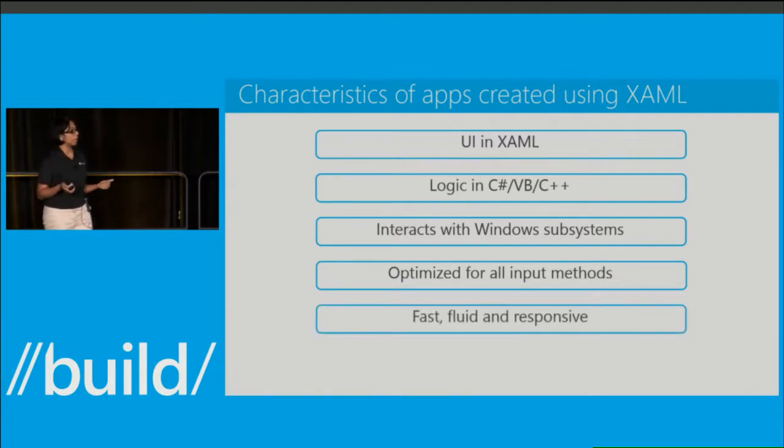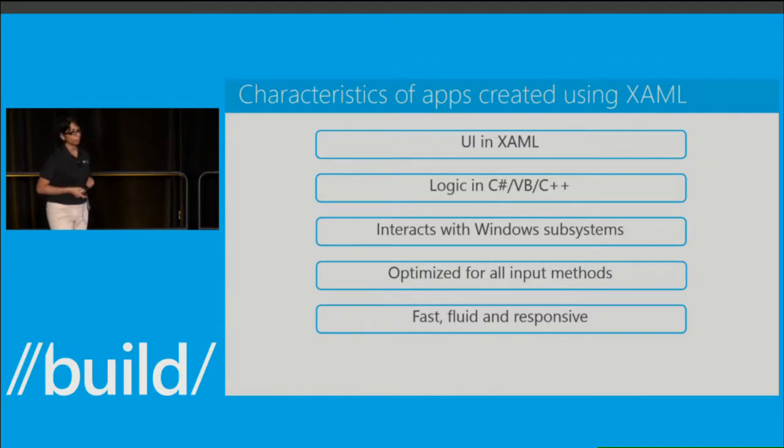All Windows Store apps are also designed to be fast, fluid, and responsive. The fast and fluid nature comes from the fact that we have a lot of built-in smooth scrolling and zooming experiences, as well as all the transition animations, the Windows signature experiences of having a personality that is very typical to Windows. That's all built in for you in all our inbox controls.